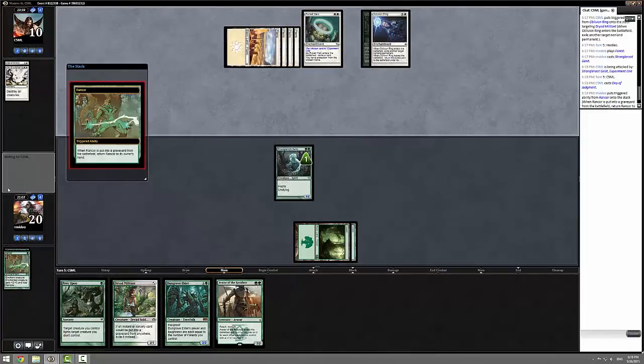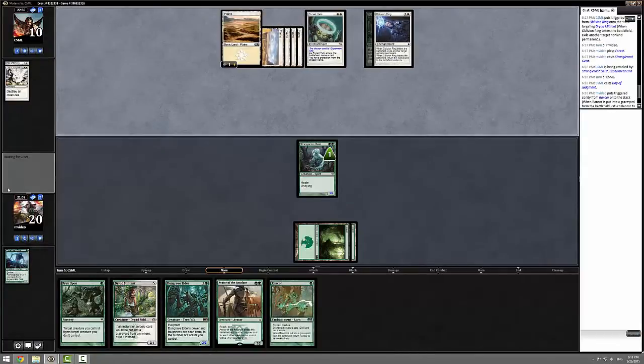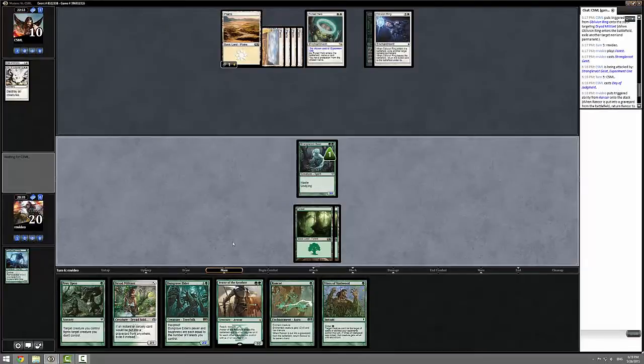So next turn, I can swing in for 5. Come on, Aspect of Hydra. Finds a Vastwood. All right, so I can throw Rancor on him, swing in for 5, play a Dryad Militant. I don't know how good that will be. I think I'm going to put Rancor on now, and then next turn I'm going to hold up Vines of Vastwood, and hopefully I can swing through for the rest.